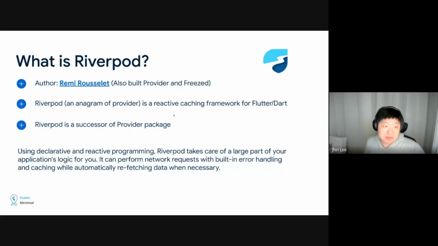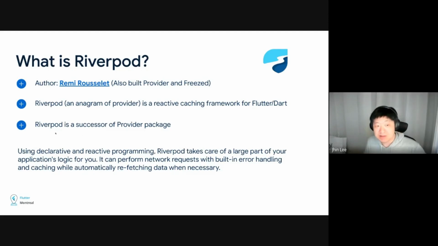And what's interesting here, or what we need to remember, is that Riverpod is not a state management package or library. It's a reactive caching framework, but we can use it to manage the state. So we can cache the state using Riverpod, and then thanks to the reactive framework, once the cached data in Riverpod is changed, we can react in our UI to re-render the UI based on the changed state. And Riverpod is making that possible and easy.